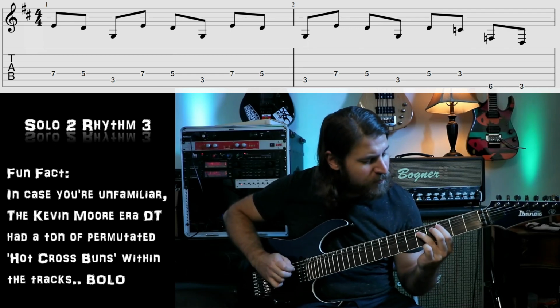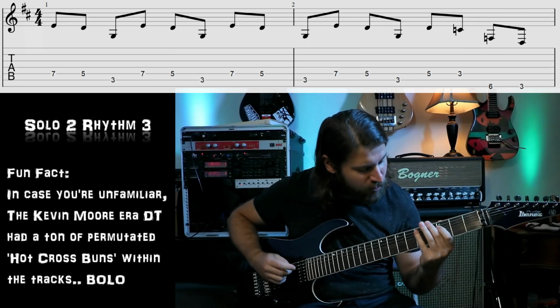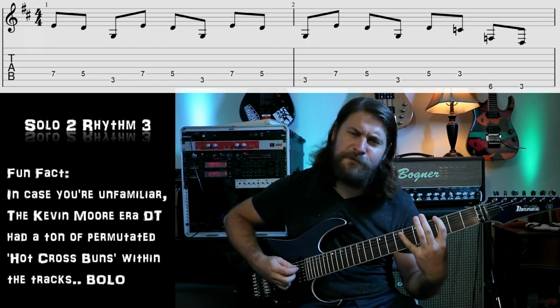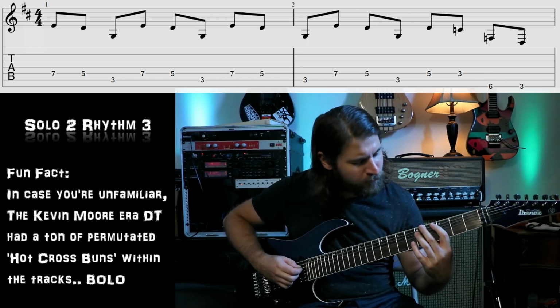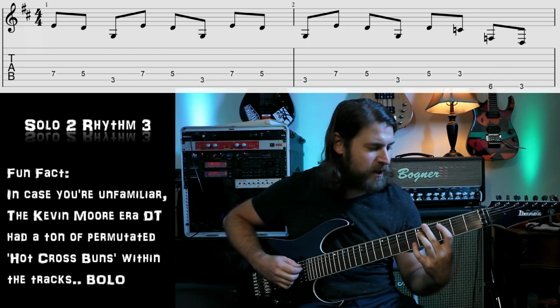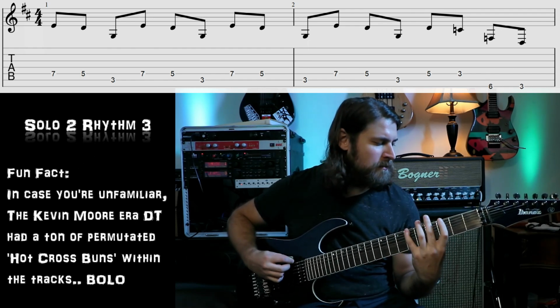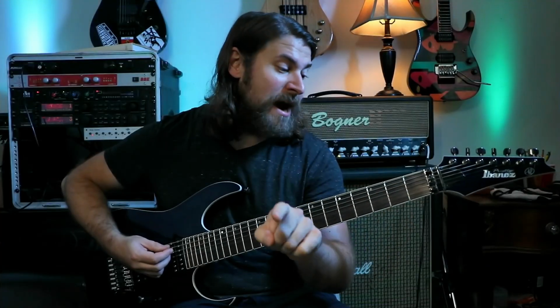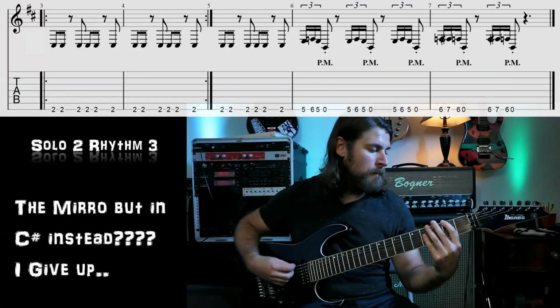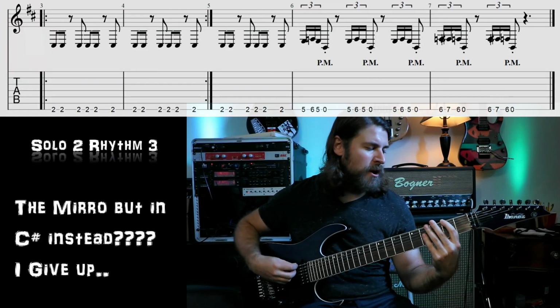This is like the fifth scale degree, the fourth scale degree, and then, it's very interesting. Flat seven to five. I wonder if this could possibly be a different chord, like a D7 or a D minor 7. I think so. We immediately hop back to the mirror rhythm, but it's on a C sharp this time. And we keep on going, just like this.